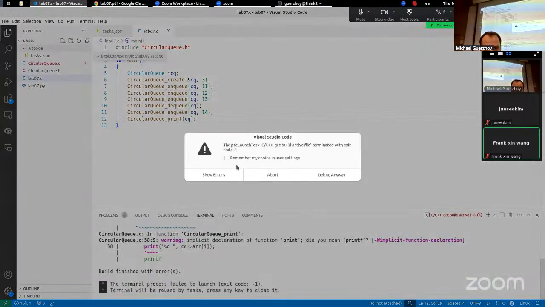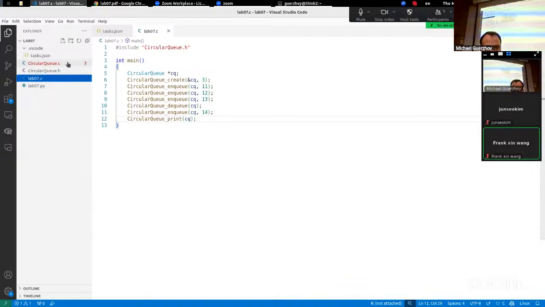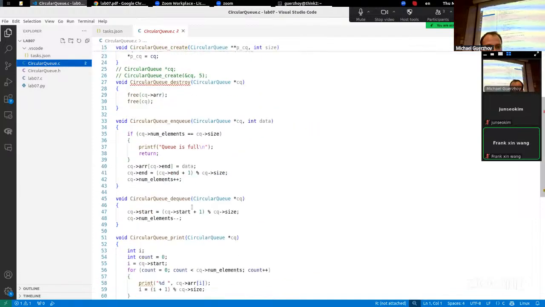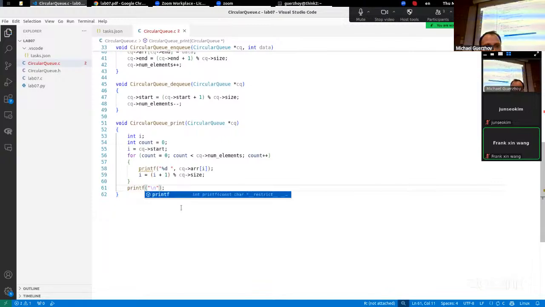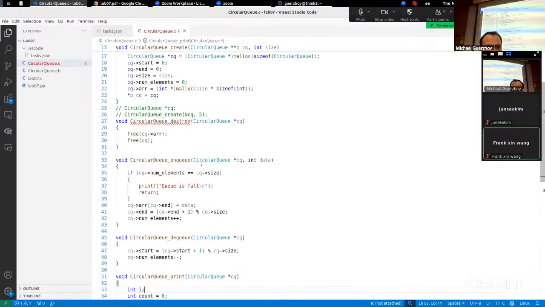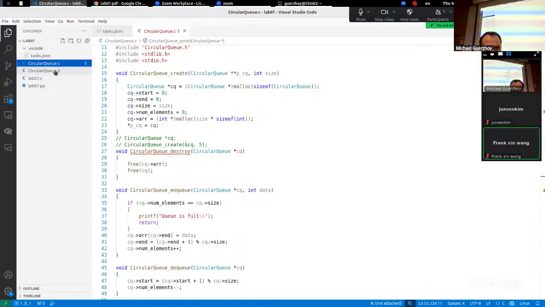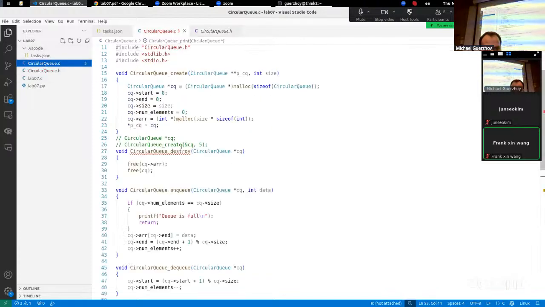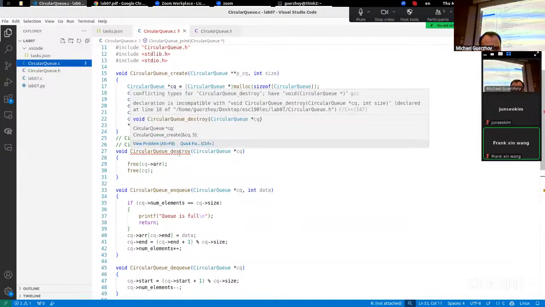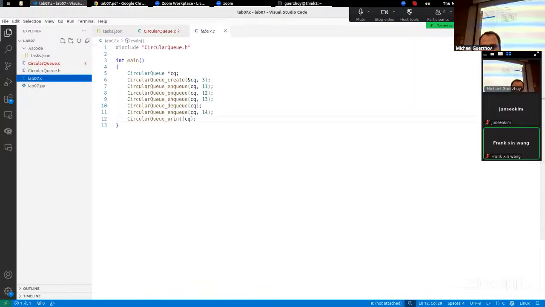Yeah, okay. All right, so that should be printf. There's something underlined somewhere. So circular Q destroy here, this is good. I don't know what this problem is. Maybe nothing. Let me try to compile it.